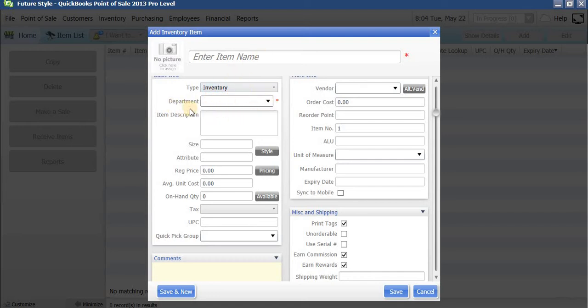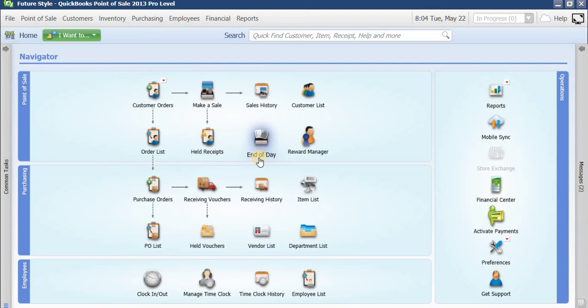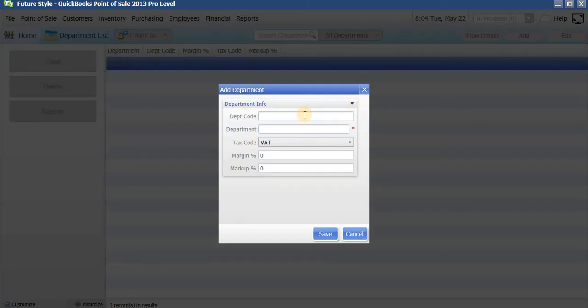Next thing is department, and if your store has several different categories or departments, then you can set that up also. And to set that up, what we do is we go back here to the main screen. We can go to home screen again, and then we come to inventory in the menu and click on new department. So let's say we want to set up, I don't know, cosmetics. There's a 3-character department code that you have to set up. Normally I use something that is close to the actual title.